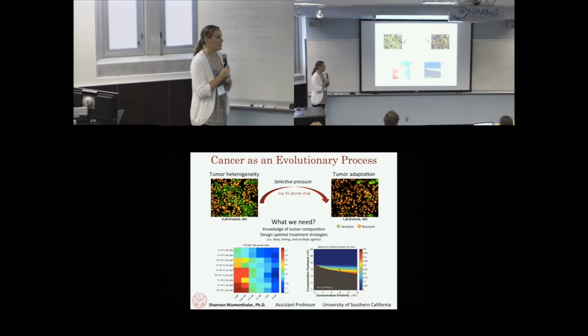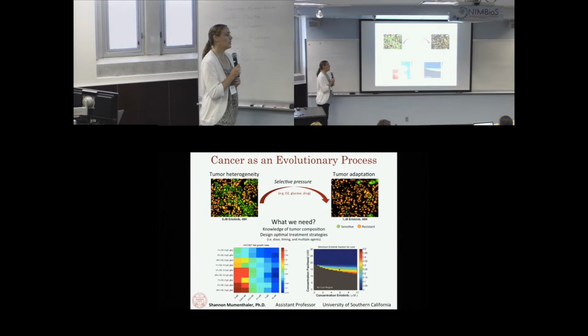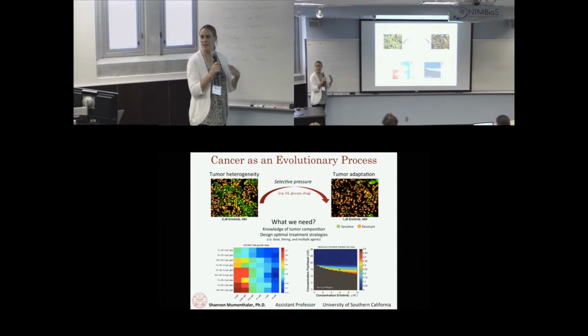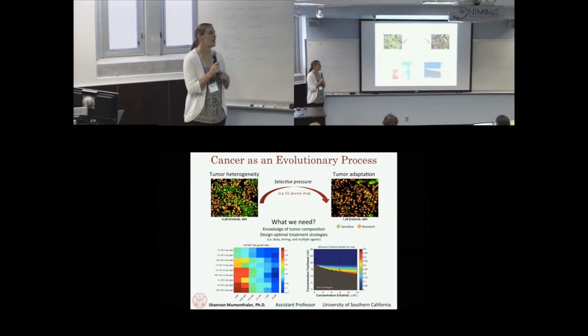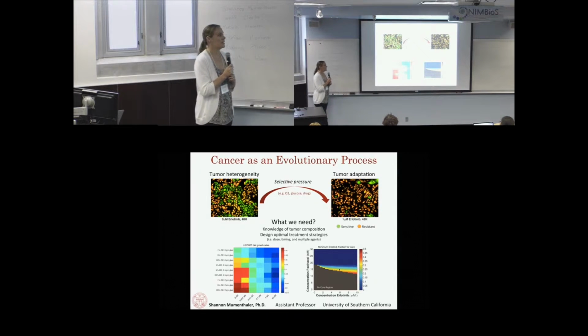And so the quantitative platform that I'm using is a high-content screening platform. We look at thousands, hundreds of thousands of cells. We can do this in a high-throughput fashion, so we have 96 well plates. In each of those wells, we can have a different perturbation, so we can look at how oxygen alone, as well as oxygen in combination with drug and other environmental perturbations, influence the live and dead cell counts, and we use this data to then estimate birth and death rates.